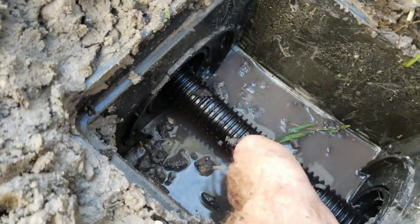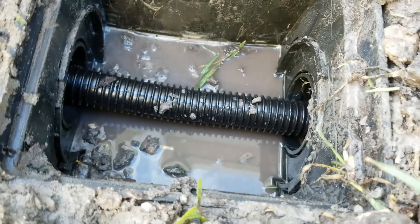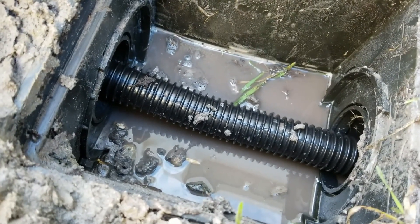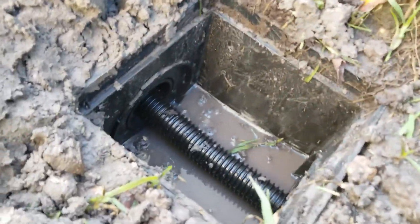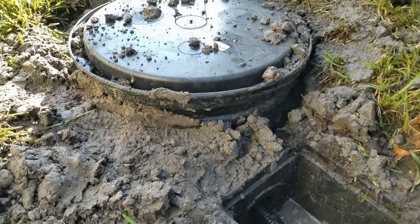You can see we ran an inch and a quarter pipe from the sump basin right here, through the existing catch basin, through the existing pipe, all the way out to the curb — and this is done to save a whole lot of money. To excavate this section through that root system would probably be about $2,200. So we went ahead and saved all of that by basically just charging to install the sump pit and the sump pump.